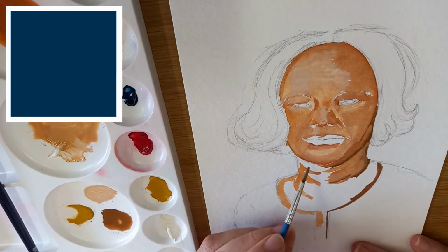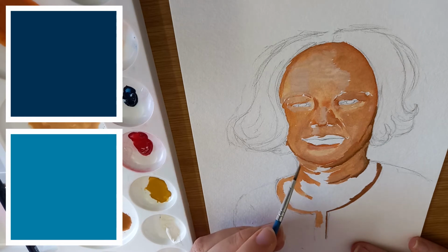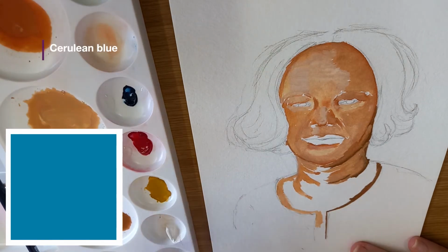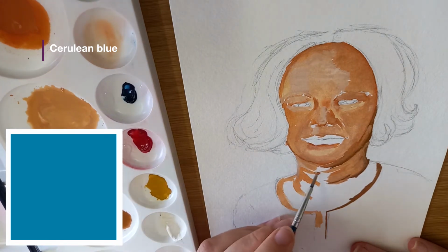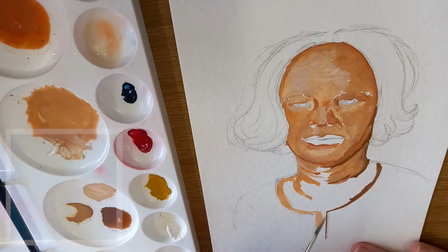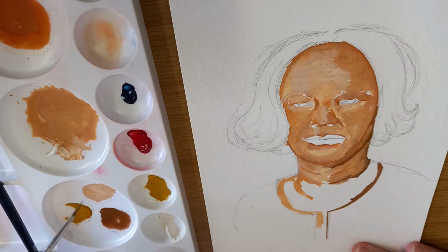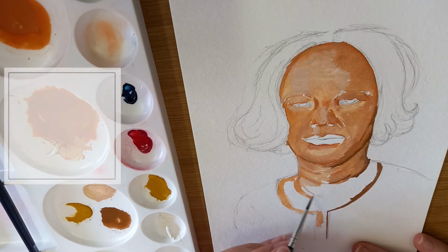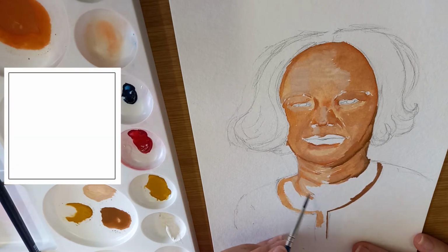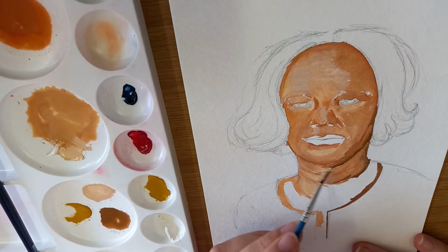I actually only have two blues in my kit. The other blue is the cerulean blue, which is very lovely, but for the purposes of skin, it's just too light, and I'm going to miss this intensity, this darkness that I'm looking for, especially because I'm limiting my color palette and I don't have black to depend on. So the Prussian blue is just going to allow that intensity to come through very nicely. And then of course I have white, and there's nothing as beautiful as titanium white.